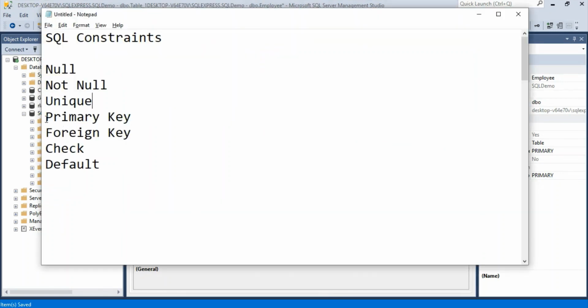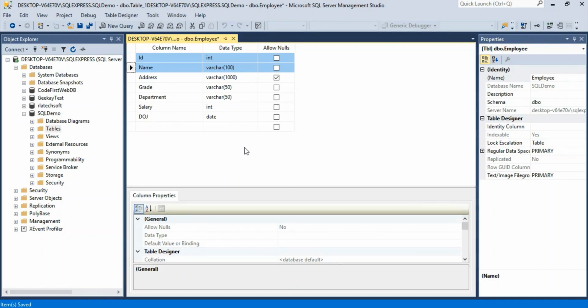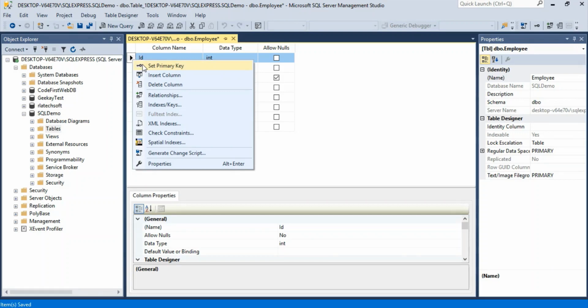Okay, now next one is primary key. So the primary key for this particular table will be ID. So I need to make this ID as primary key so that there won't be any duplicates, because two employees cannot have the same ID number. So to make it as primary key, I right click on this and set primary key.